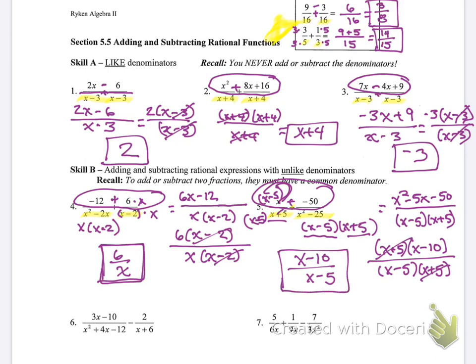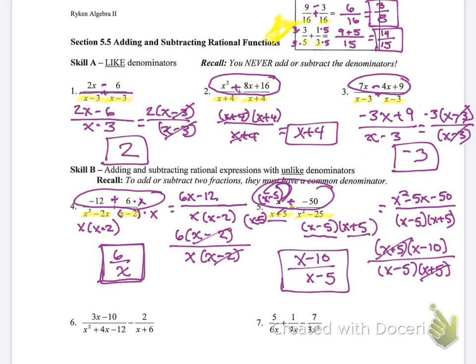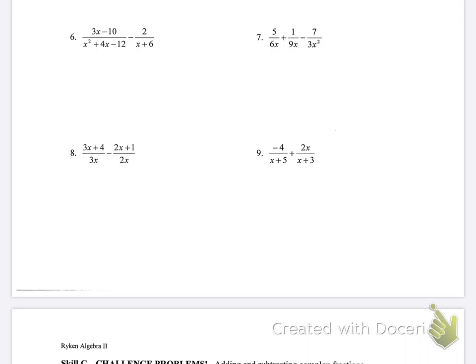So again, these are hard because they have so many steps. They have this new step of finding a common denominator, then the old stuff of factoring, and then the step from last class where we had to simplify. So lots of stuff here. Okay, and then we have number 6 and 7. So I'm going to get you started and then maybe pause it or just kind of run through them a little faster.